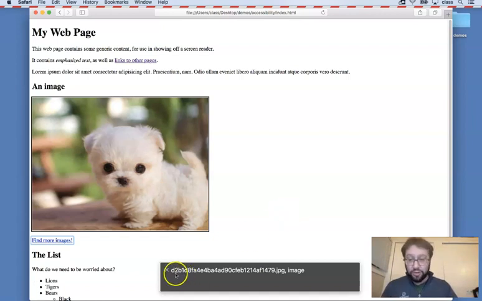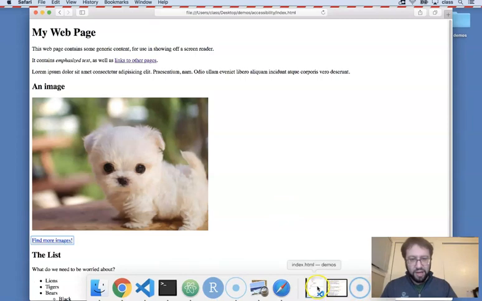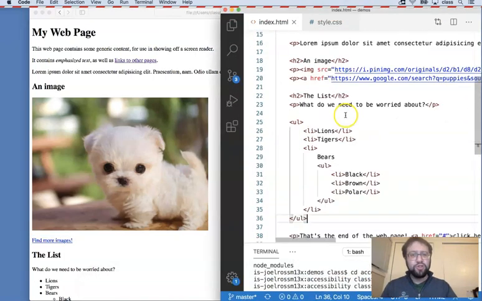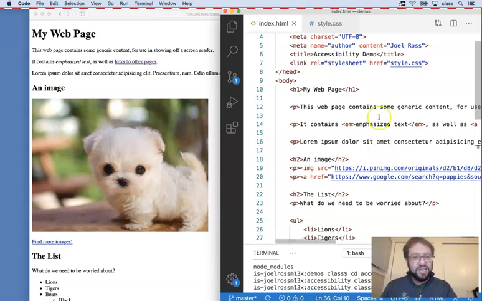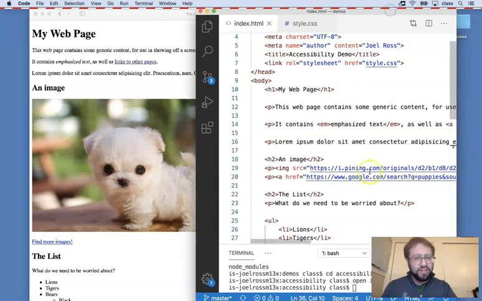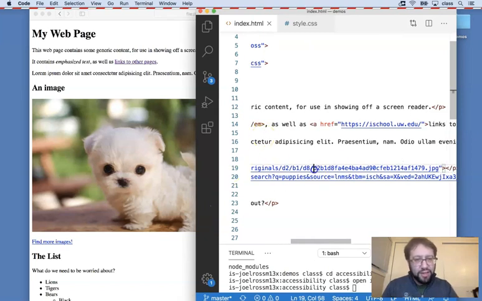What does that mean? Why does it do it? Let me close down VoiceOver for a second, because otherwise it's going to get real mad at us. If we open up the source code for this page, what you can see is that the image has a source, and it's just a hot linked image, right? It's just grabbing from HTTPS, but the name of the image file that we're actually running, which you can see right here, is what it's reading. It's just reading the name of the image.